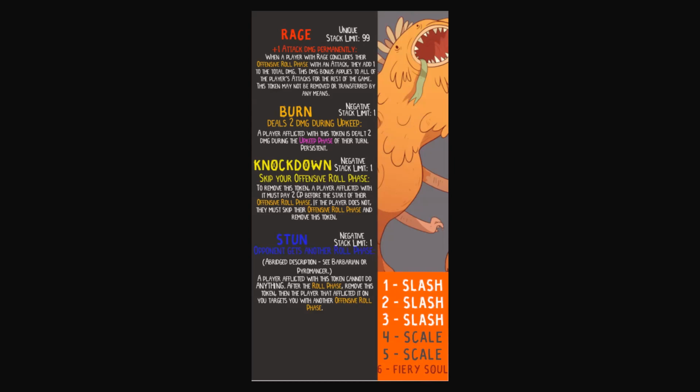Imagine selling this and, also, you get 99 rage tokens. And also because I don't think the 8 is perfectly top-down symmetrical with this font. Whatever. I see.